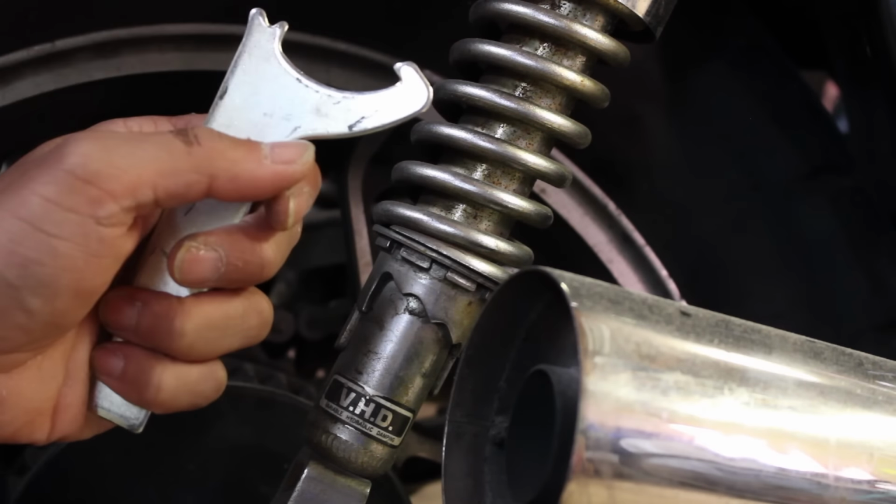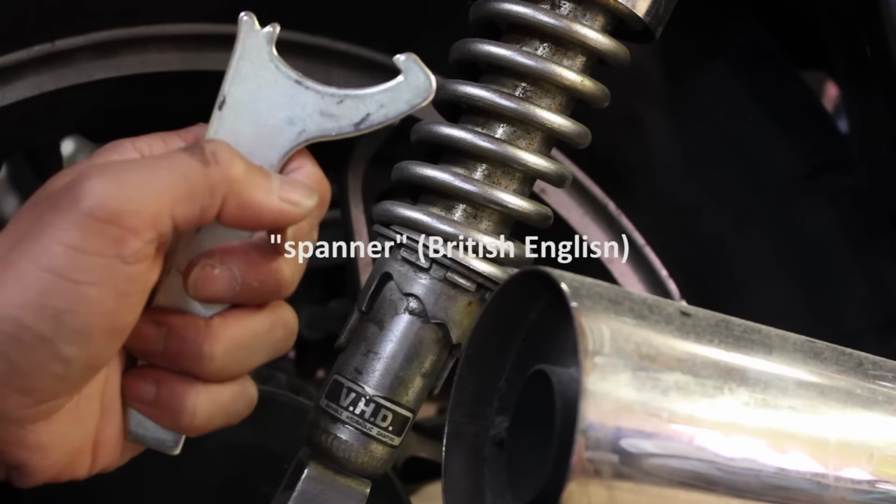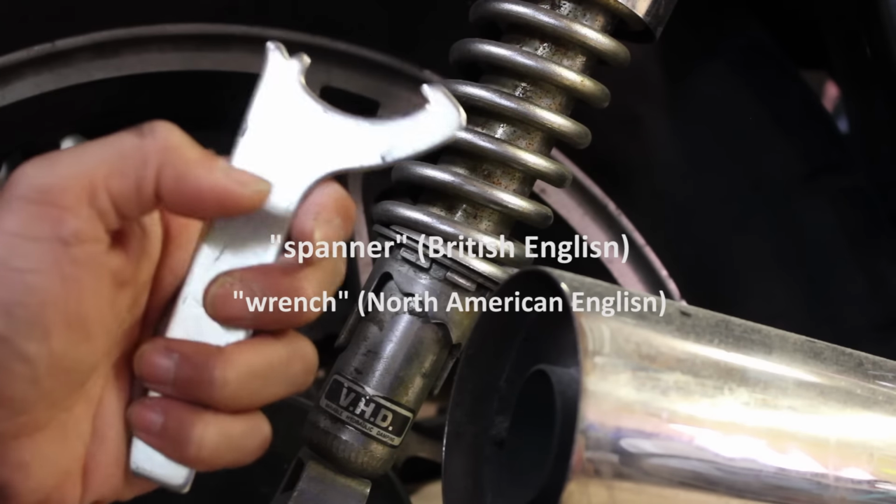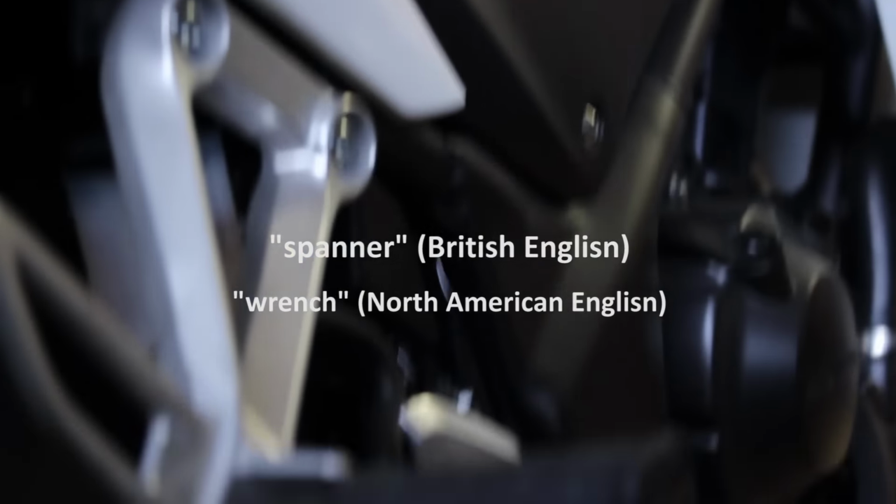And I didn't know this until I made this video, but the word spanner is the British English standard term for what we call wrench here in North America. Anyway, so now let's try it on Bobcat.